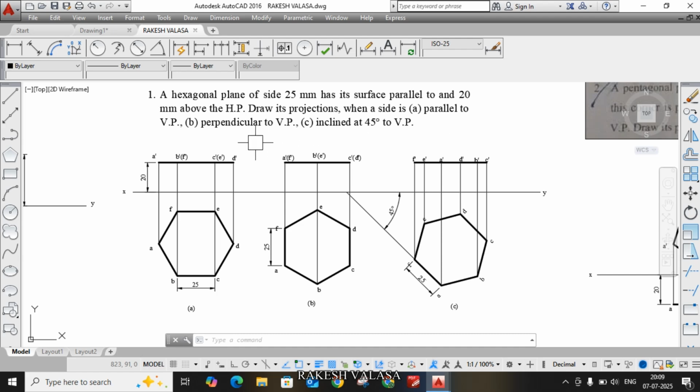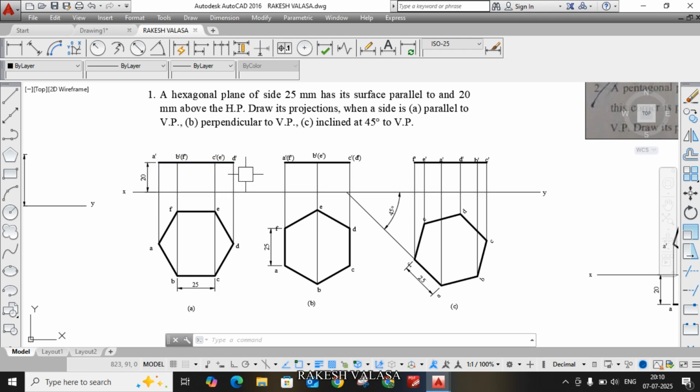So we can see the true shape only in the top view, that is A, B, C, D, E, F, the true shape of the hexagon only in the top view. In the front view it appears like one straight line. Parallel means it appears like one horizontal line.